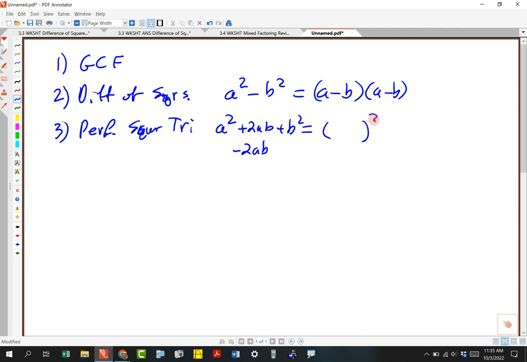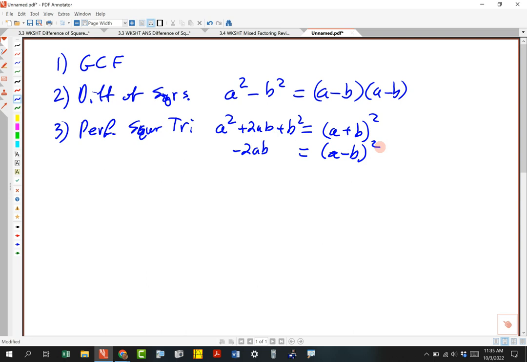And it factors to, this is why we call it a perfect square, because it's a perfect square of the first one and the second one. And Luke, how do we tell what goes in between? Take the middle sign. So that's going to be a plus, and if it looked exactly the same, that's going to be an a minus b with the square on the outside. Okay? These are nice, quick factoring formulas, difference of squares and perfect square trinomials.